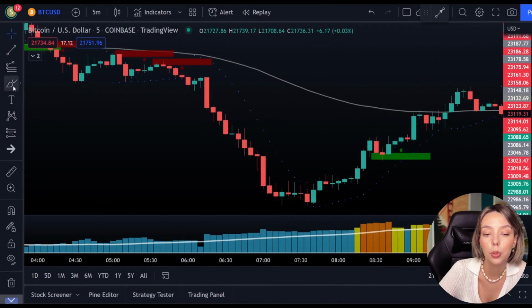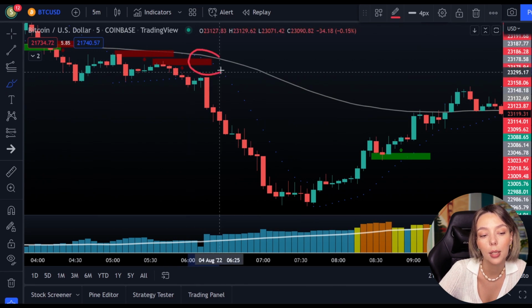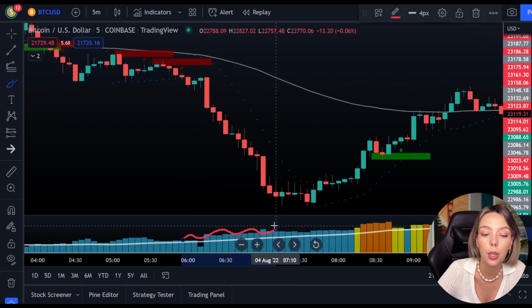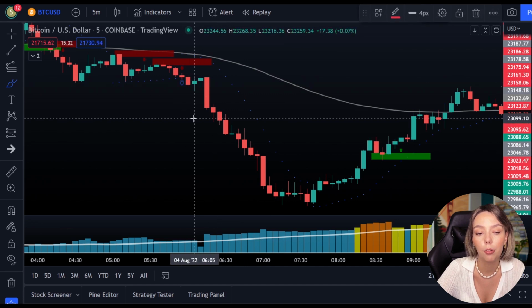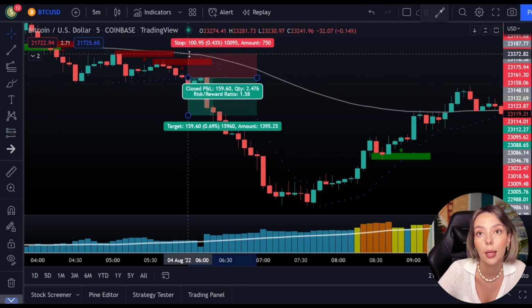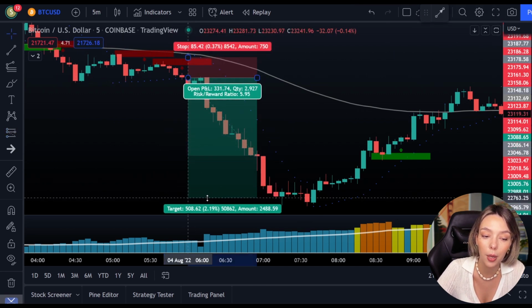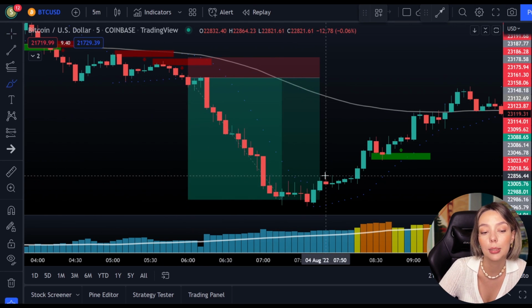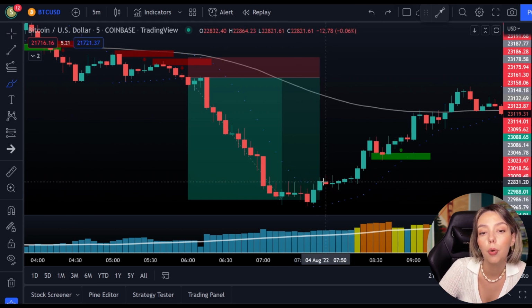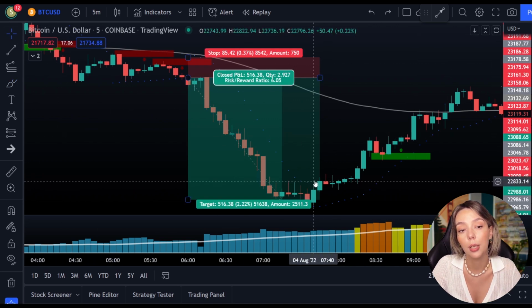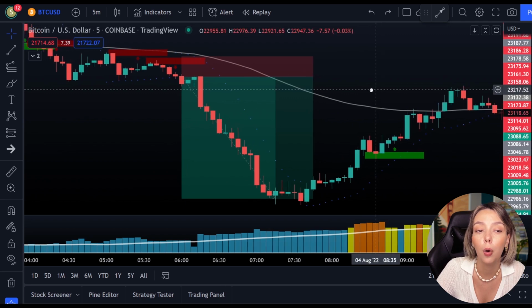For short positions, the rules would be exactly opposite. So the price action has to close below the moving average, the indicator has to print a red arrow above the price, the volatility bar has to be above the moving average, and the trigger candlestick has to be bearish. The stop loss can either be set at the Parabolic SAR or slightly above this red zone. And if the price action moves in our favor and we have a winning trade, we are going to close the position as soon as we have the Parabolic SAR shift below the price. You would ignore every exit signal that the indicator gives you if the trade is running in loss.